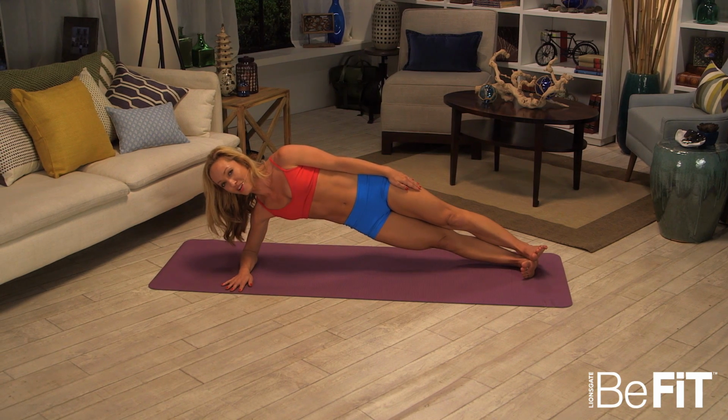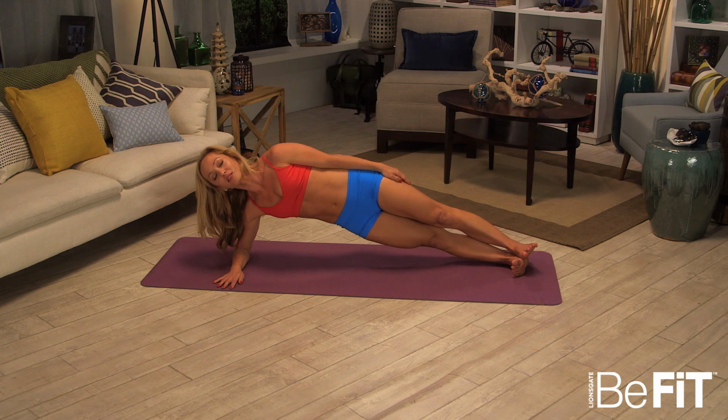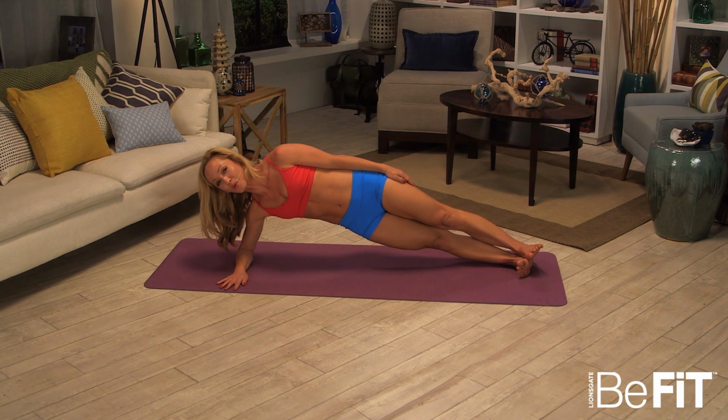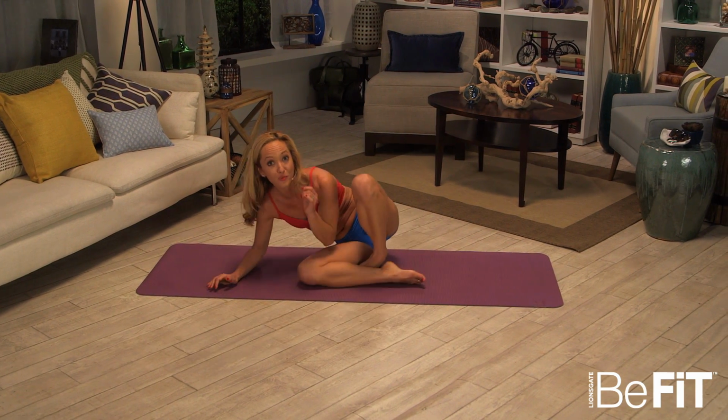1, you can do it. 2, shoulder. 3, keep everything strong. Talk to yourself, steady and strong. 4, we got 1 more. Don't quit yet. And 5, all the way down. So you feel the side body working. We're gonna swap the sides.